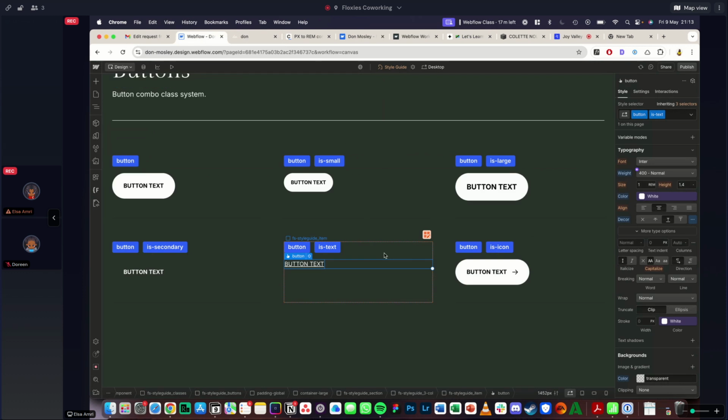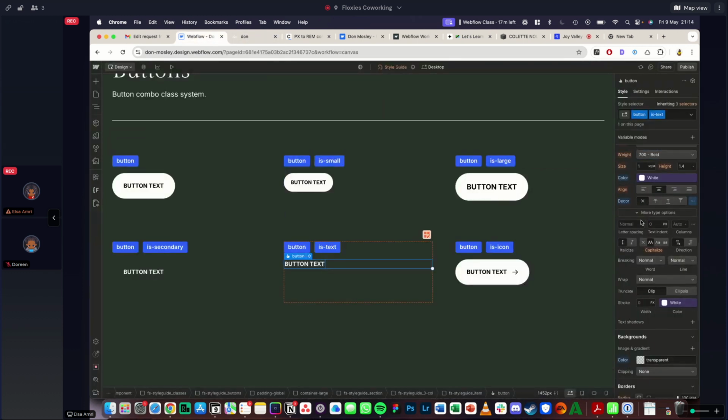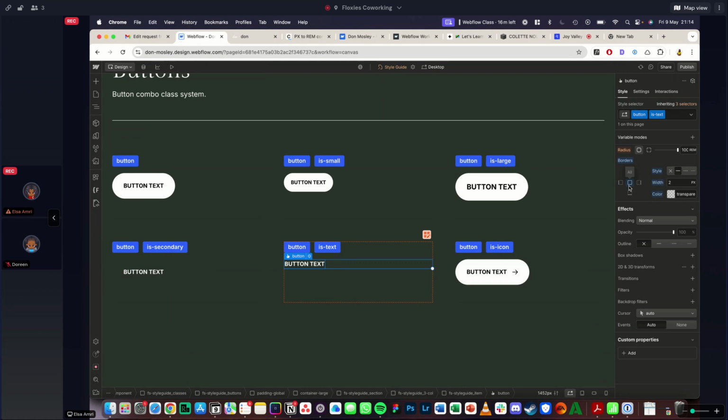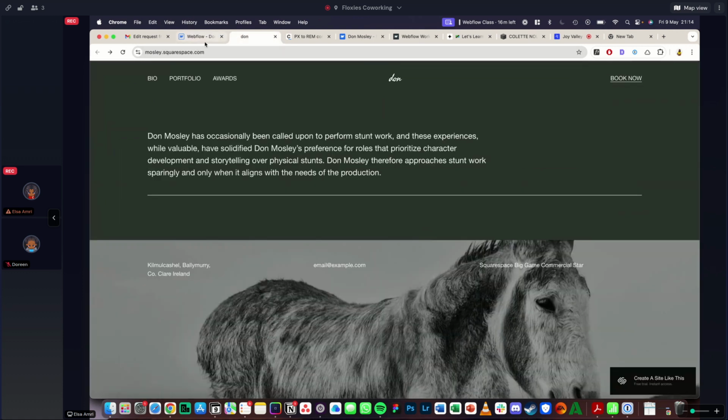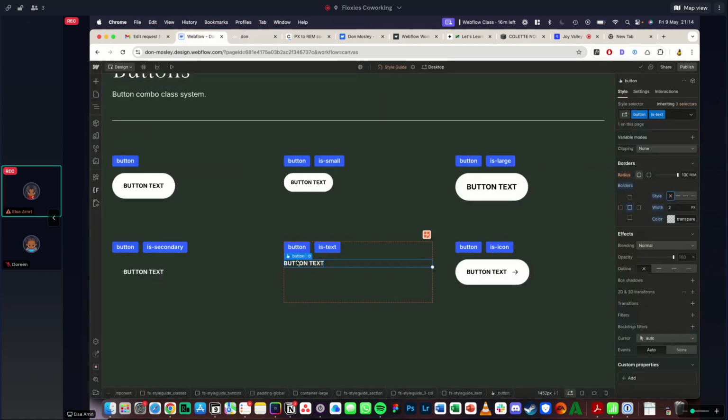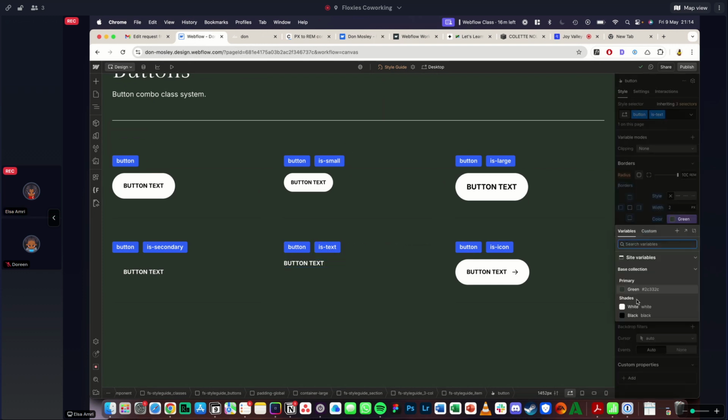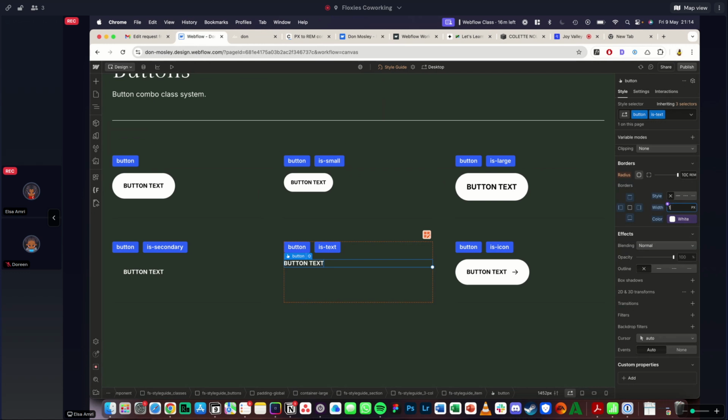If we give it an underline, it seems like it's too close to the text. So instead of underline, they probably used a border, because a border is how you can add this line effect without using the underline tool. So with my button selected, I'm going to go to borders and specifically select the bottom border, because that's where I want to add my border. I want to make it white and it's going to be 1 pixel. Then make sure that you also select this so that it's showing. So now we can see that there is a white border showing. It did have a radius, so we're just going to set that to 0.